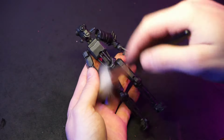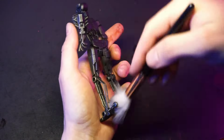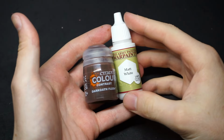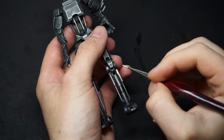For the main body, it just gets a silver dry brush, and I use these makeup brushes because they get a really good, even coat of the silver. I'm going to be using this white paint mixed with a little bit of this brown contrast paint to make more of a tan color that I'll use to paint parts of the robot.